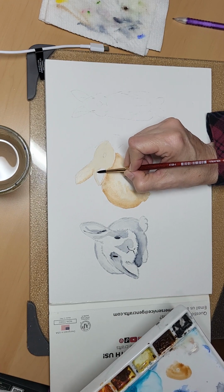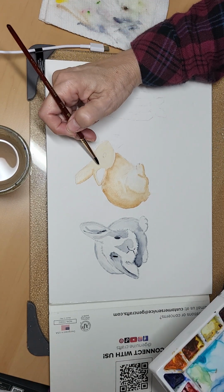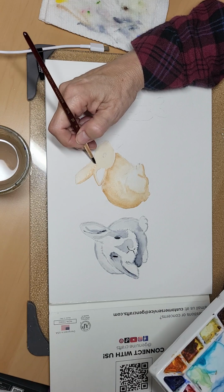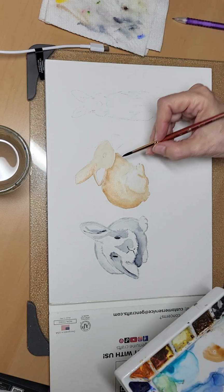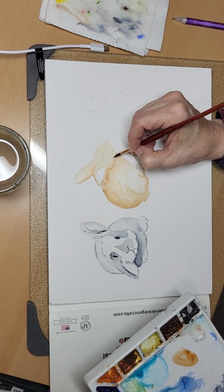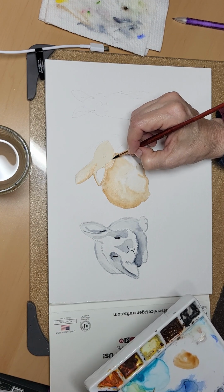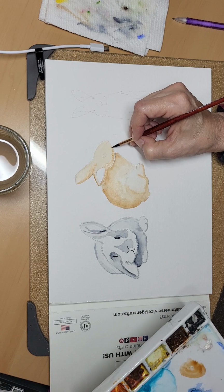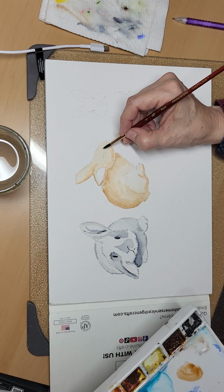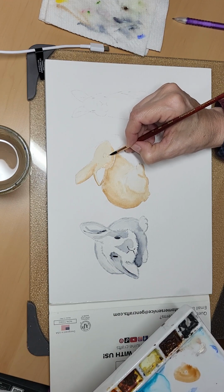Let's create a shadow back there. And maybe we've got kind of a little shadow going on between his ears. I think there's going to be some shadow here. And you see I'm making just some little fur strokes. And I think perhaps there's a little shadow right under his eye. Okay.